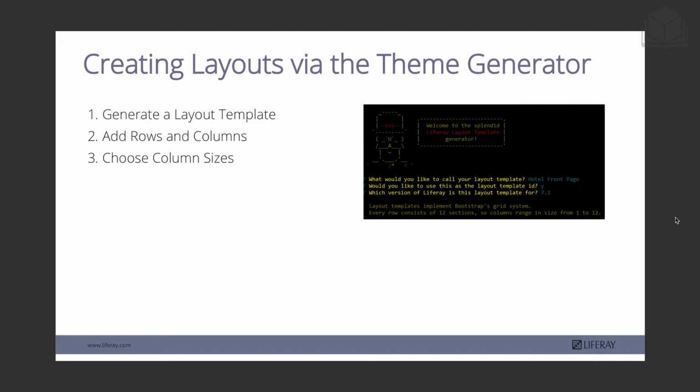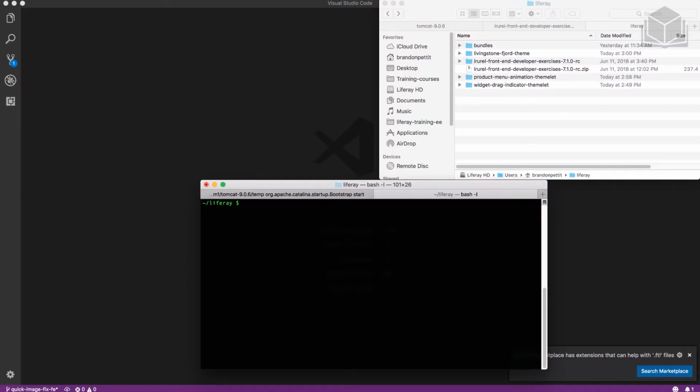Okay, so let's go ahead and walk through an exercise to create a layout and deploy it together. All right, it's gonna be awesome. Let's do it. Okay, so I'm gonna hop over here. Go ahead and make sure your command line or terminal is up. We're gonna go ahead and navigate to the Liferay folder. This is where we need to create our layout. Okay, so go ahead and run yo liferay-theme:layout.